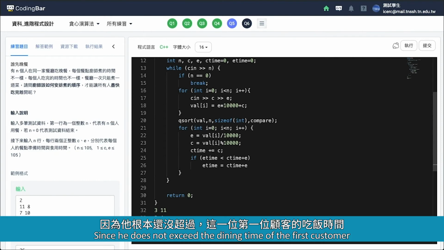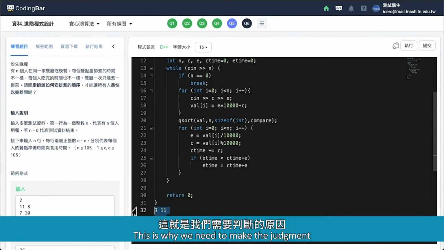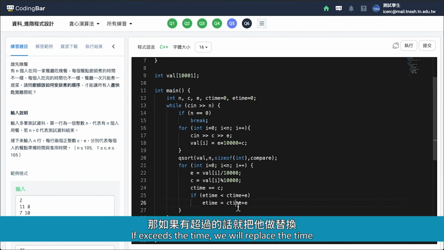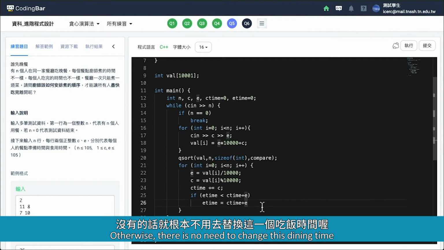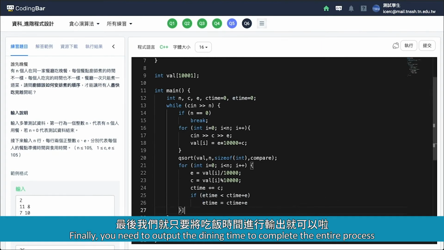Since he does not exceed the dining time of the first customer, he will leave the restaurant even before the first customer finishes his meal. This is why we need to make the judgment. If it exceeds the time, we will replace the time. Otherwise, there is no need to change this dining time. Finally, you need to output the dining time to complete the entire process.